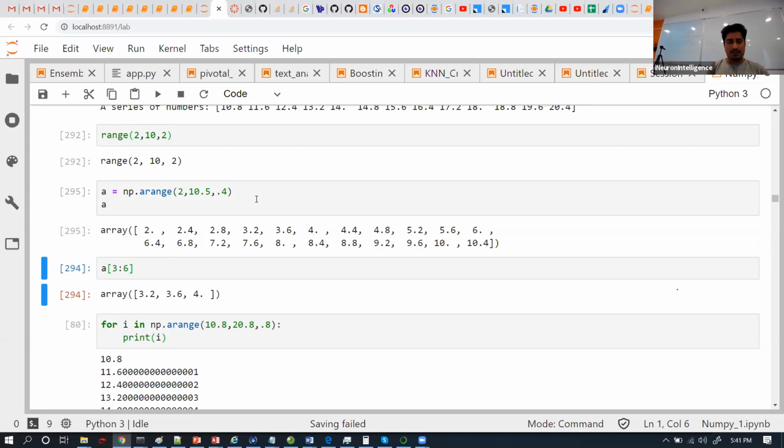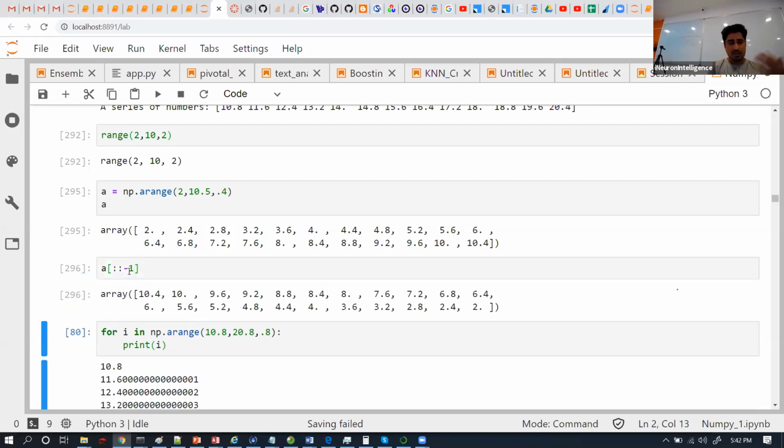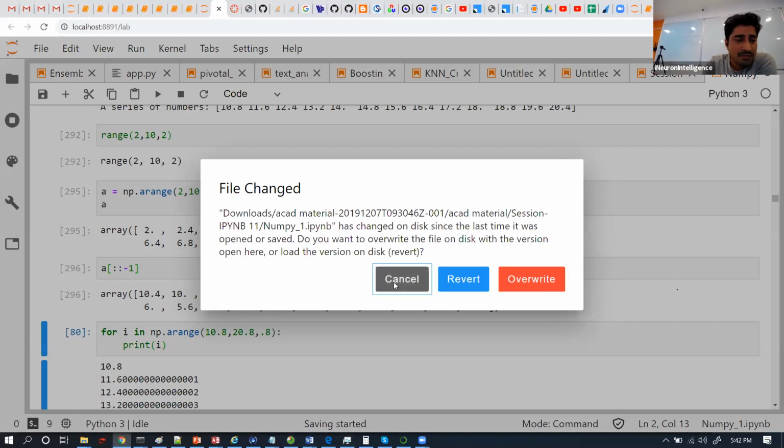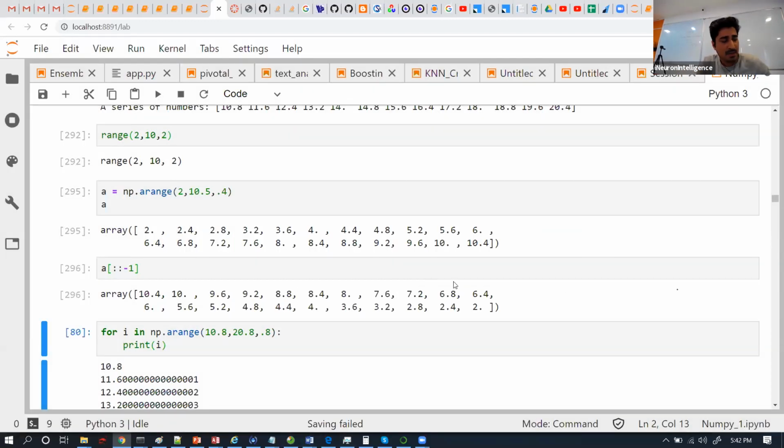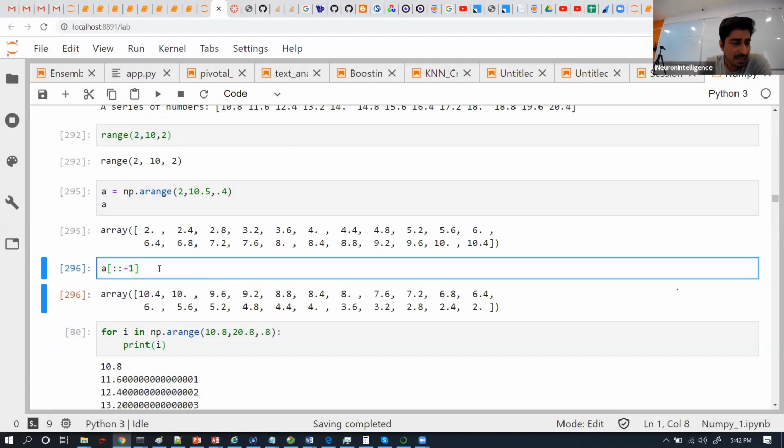It is the same as list slicing, tuple slicing, or string slicing that we have observed inside our Python core classes. So slicing wise, there is no difference. You will be able to slice down a data set. You will be able to print a data set in reverse order, ascending order, or descending order, whatever you want. Suppose I want my data set in reverse order, so I have given colon -1. Whatever understanding you have with respect to the previous function, the same thing you will get even in this case. Each and everything you will be able to get.